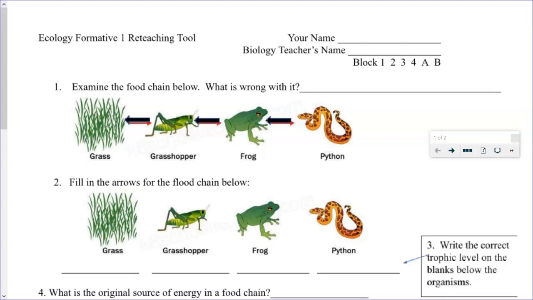We're going to follow the path of energy flow. And there's two different ways that people tend to draw their food chains, and there's only one correct way in biology to draw a food chain. In question number 1, take a peek at our food chain here. Notice it starts with the grass, and then it moves to the grasshopper, and then to the frog, and then to the python. But something's funky about this food chain. Those arrows are pointing in the wrong direction. So what is wrong with it?